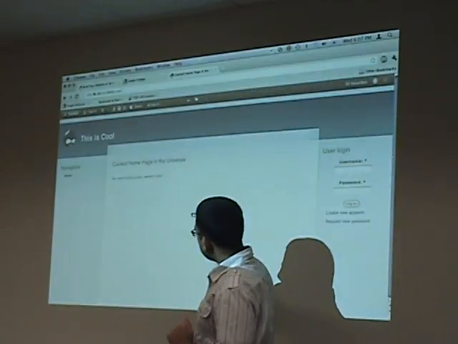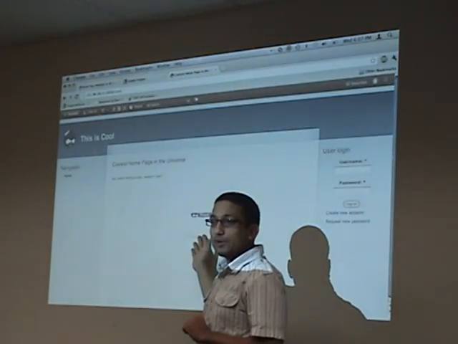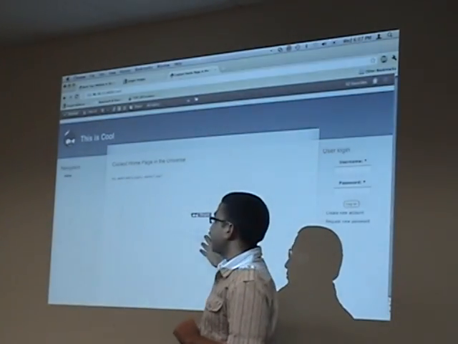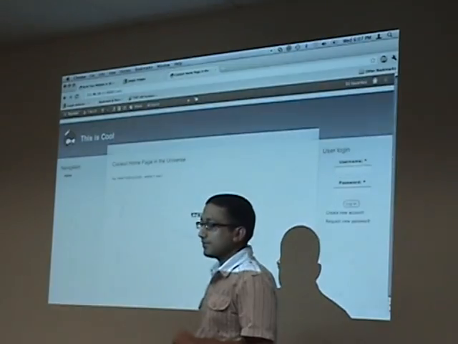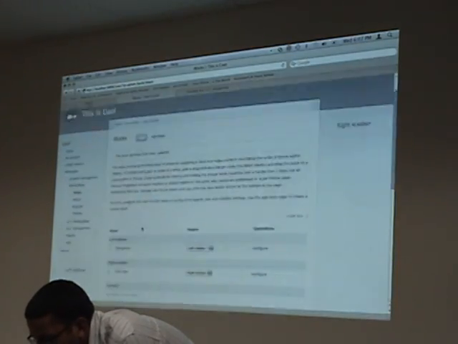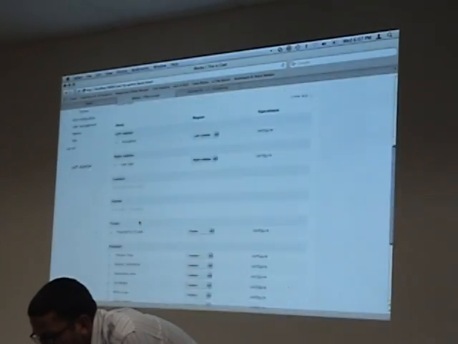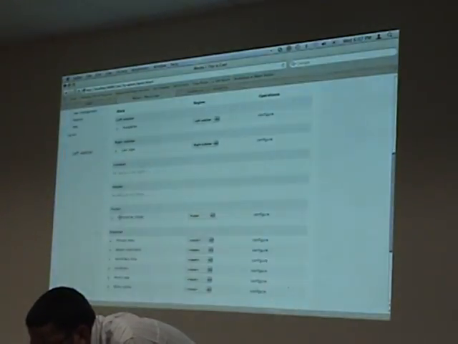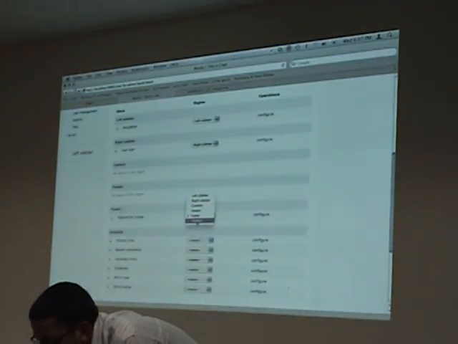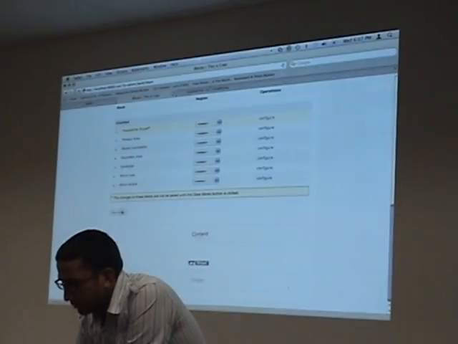Now, we have this little fellow here. We don't want it, right? Even though we are creating the website in Drupal, we don't want their name to appear on our website because that is not cool. So what I'm going to do is, I'm still in the block space here, and I'll find that bugger here, powered by Drupal, and I'll say none. So do not appear anywhere. And I'm gonna hit save blocks.